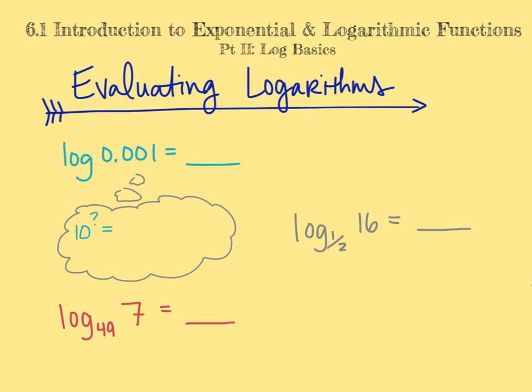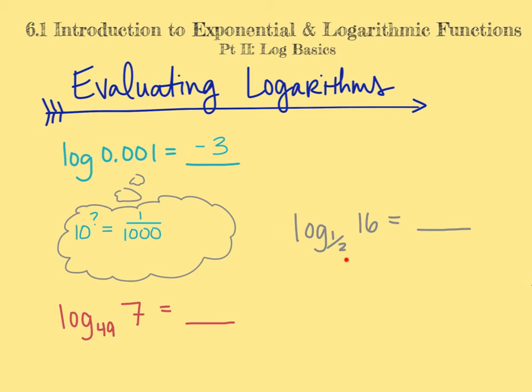And I personally like writing things as fractions more than decimals, so I'm going to write it as 1 over 1,000. Because we're looking for this exponent, I put a question mark there. The base is 10 because, as we've learned a few times already, when we don't see the base of a log, it's 10. So 10 to the what gives us 1/1000th? Well, 10 to the third gives us a regular 1,000, so 10 to the negative third would give us 1/1000th. Therefore, our answer is -3.